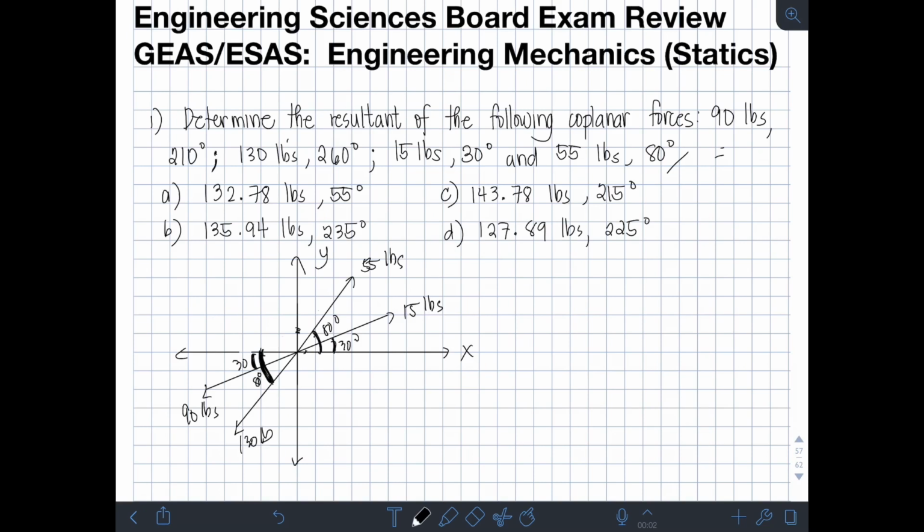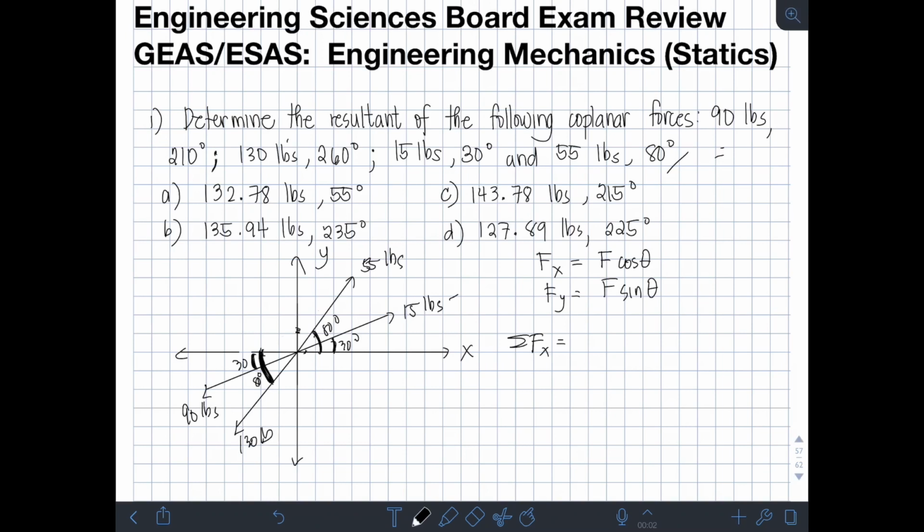Isasum up na natin yung horizontal at vertical component. Yung horizontal component, summation along x-axis. And yung vertical component, summation along y-axis. So, lagi kapag kinonsider natin is with reference sa horizontal axis yung ating mga angle, meron tayong formula for the vertical and horizontal components ng force. So, yung horizontal component, let's say F sub x, is equal sa magnitude ng force times cosine nung angle niya. Then, yung vertical component niya, F sub y, is equal naman sa magnitude ng force times sine nung angle niya.